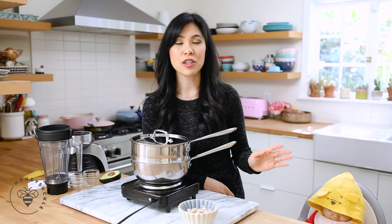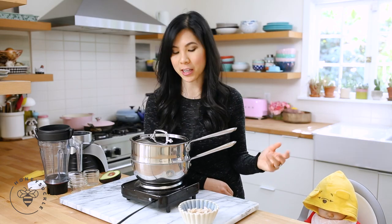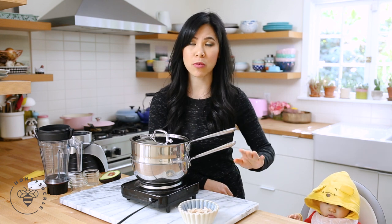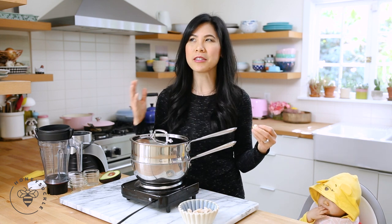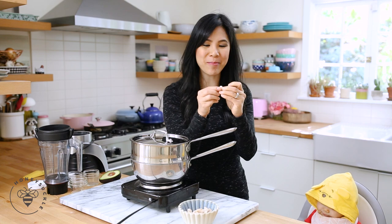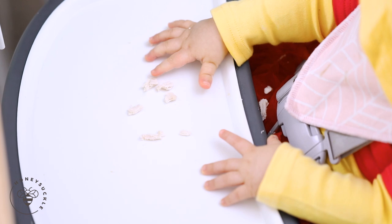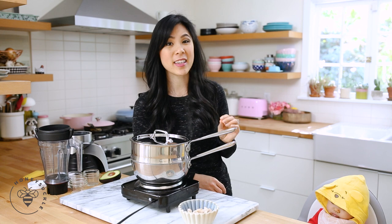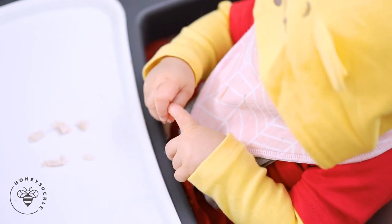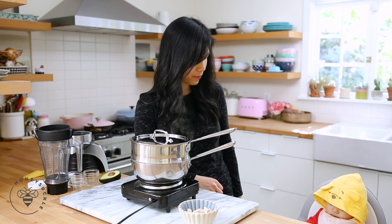She loves chicken, so usually I will just cook them up like this. Either I'll steam them or boil it. I know it's super bland, but it's okay. I don't like to salt it or anything, just keep it really simple. And sometimes, either for lunch or dinner, depending on how difficult she's being, I will tear some pieces up like this and let her feed herself. She doesn't have any teeth yet, so I need to be careful to tear them up into really small chunks so that she can swallow or move them around in her mouth.